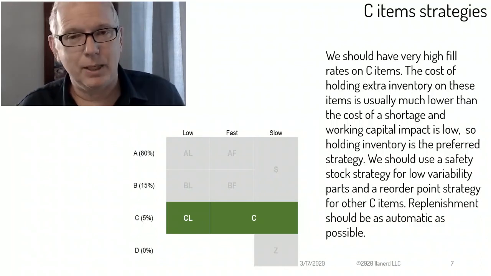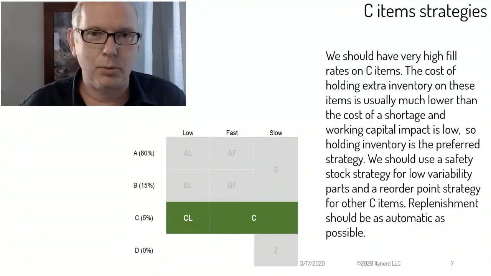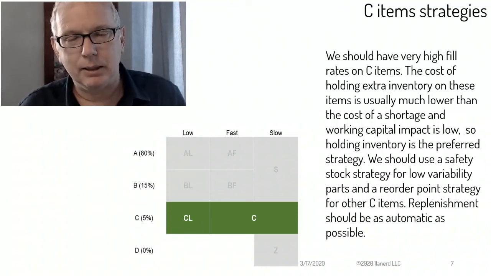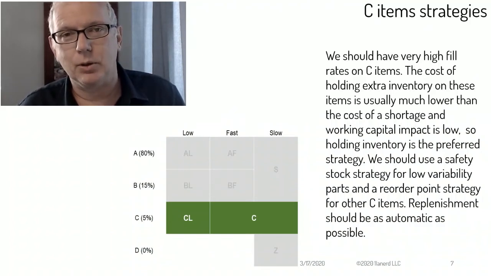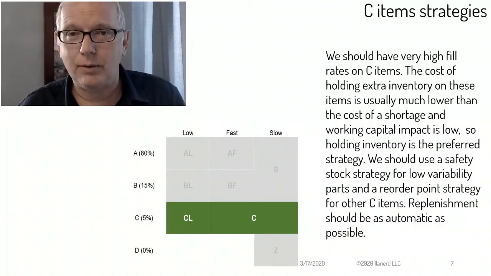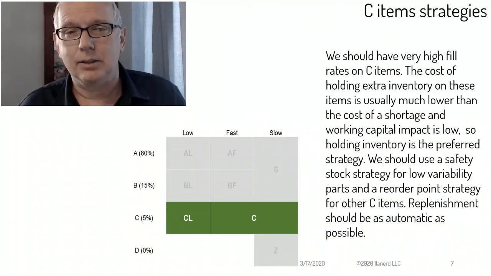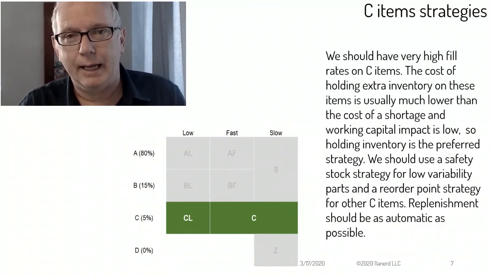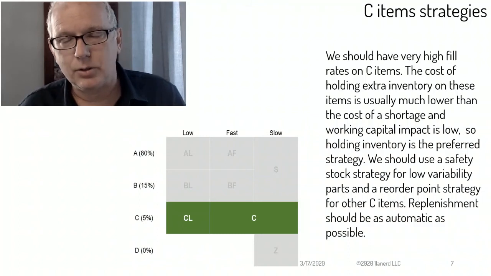These are sometimes held in supermarkets, and when I say supermarkets, that's the lean term with a Kanban with a supermarket. It might be held in a supermarket. They might be held in a vending machine. There are all kinds of different tools that we can use to manage this inventory, but the key is to make it so that we don't have to touch it a lot, so that we don't have to focus on it a lot, and that we never run out. So our strategy on the C items is to make it as automated as possible, and to make it consistent so that we never run out of the product.